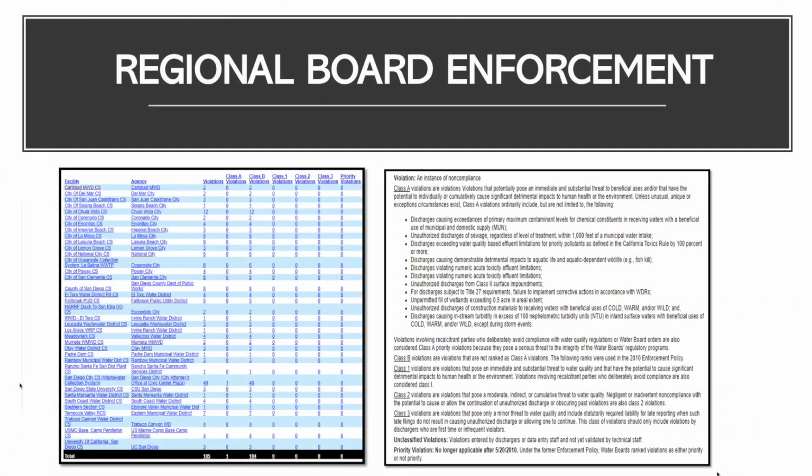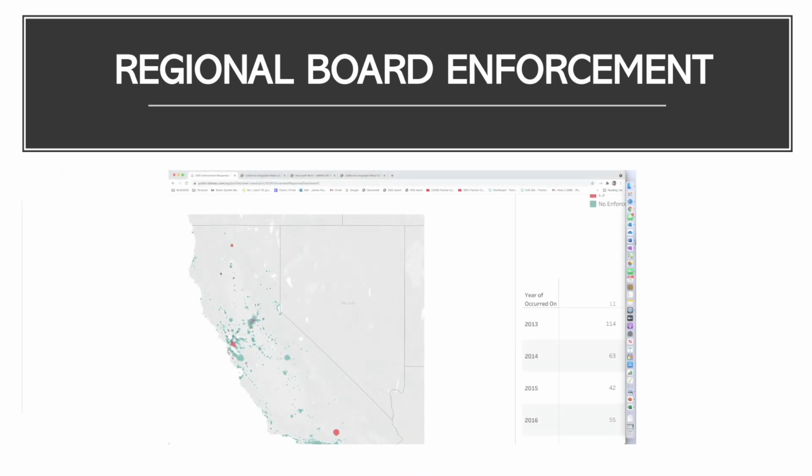Look at the regional board enforcement priorities. This is an example of a chart I put in one of the audits I did, right out of SEAWIX, with some of the Region 9 enforcement actions and what kind of violations these collection systems are having. Class 1, 2, and 3 are the older ones, and the new violation classes the water board uses are A and B. A being ones that potentially pose an immediate threat to water quality, B those that are not Class A. So it's about knowing the policy and what's going on in your regional board. We do that for all our audits.